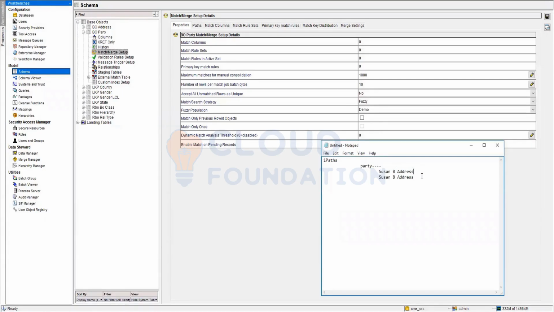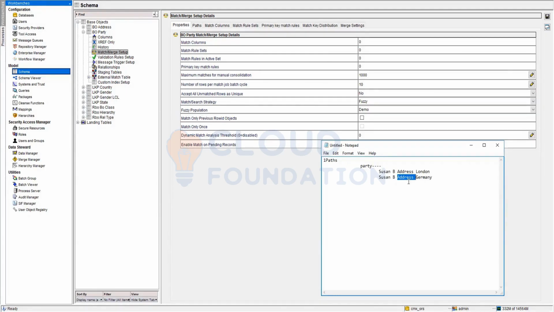Let's say for address, she was living in London and this person was living in, let's say, Germany. These two persons become two different persons. How did we know that? By the address.